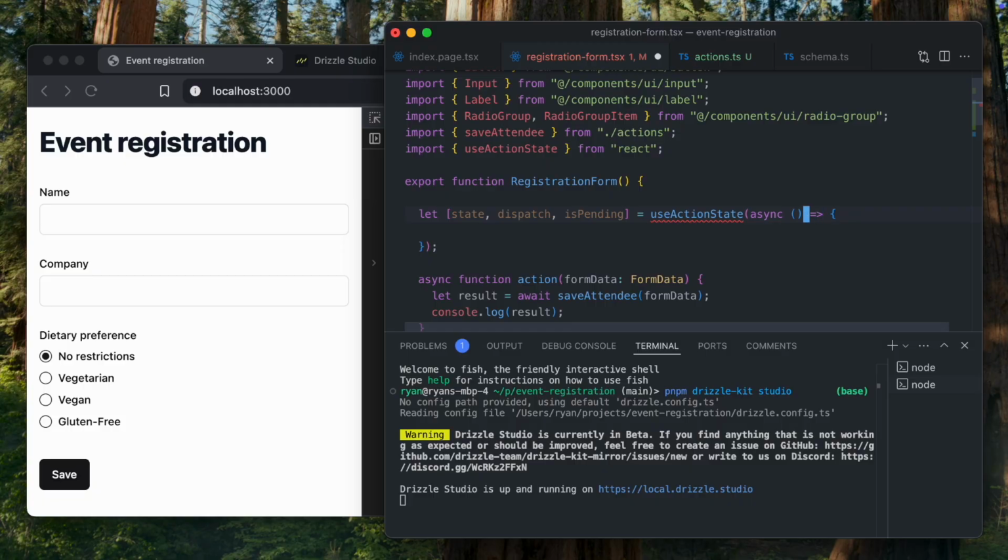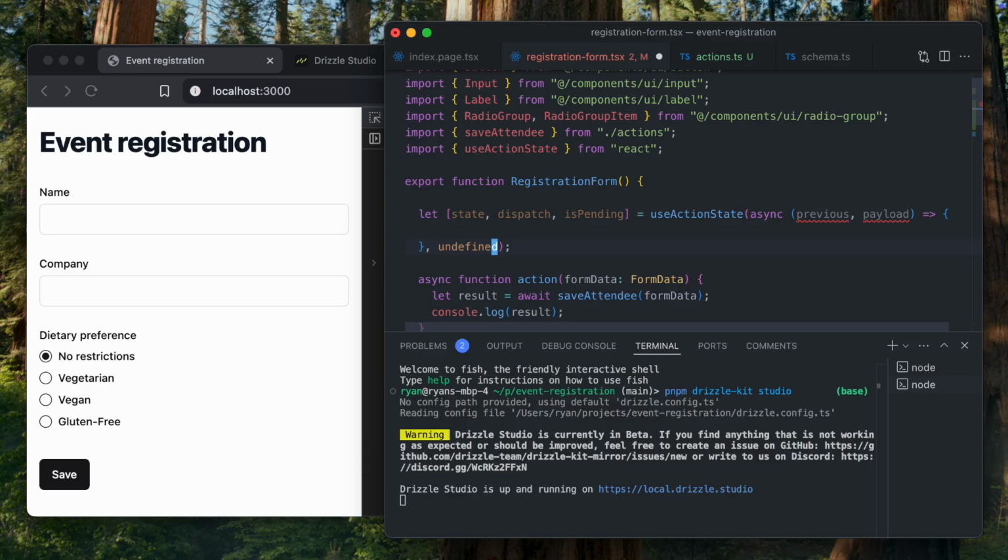This async function is going to take two arguments. The first is called previous, and the next is called payload. The final thing that we need to provide useActionState with is a default value, and right now we are just going to give it undefined. And this right here is useActionState. As you can see, there is a lot of API surface area here. You have a couple different return values and a couple different arguments that you have to pass into useActionState.